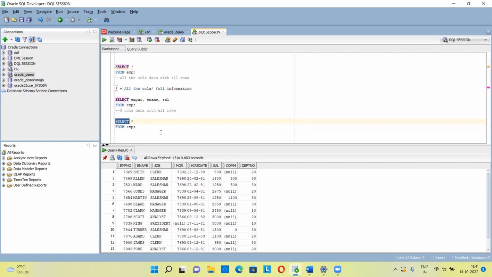So by default, all the 15 records will come. Because of what? Because of the select keyword. By default, it is going to return all the data, all the records. But you have to choose whether you need complete information or partial information. If you want complete information for each record, what do you need to place? Star. If you want partial information, specify the column names you want. Clear, right? Yes, sir.